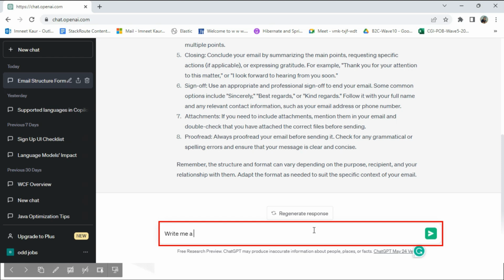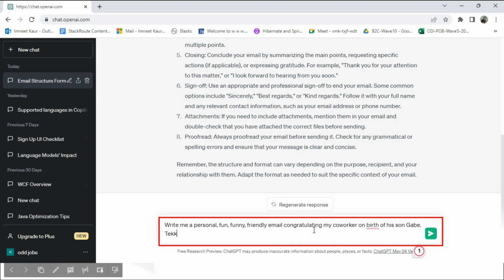Write me a personal, funny, friendly email congratulating my coworker on the birth of his son Gabe. I am giving the name intentionally.